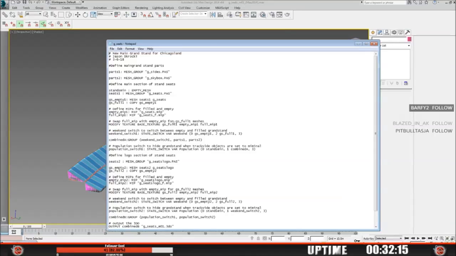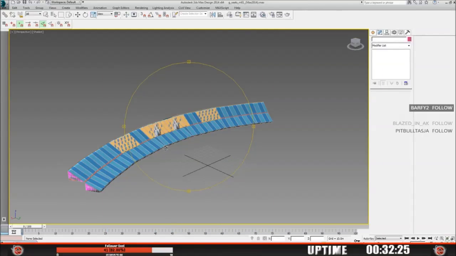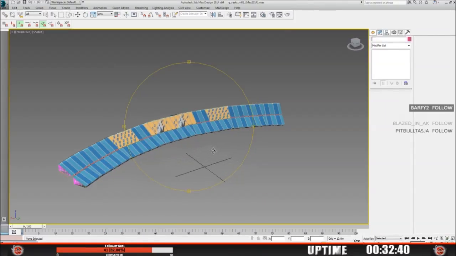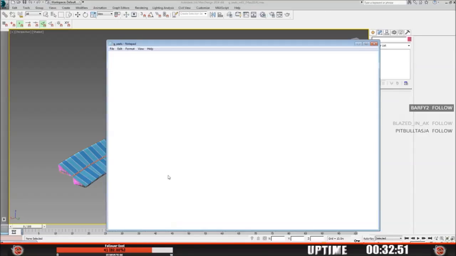That's primarily what's going on with this one here. It's defining the MIP, in this case, that shows for empty. When you're applying your textures initially to a model that does switch out textures, you can define that however you wish. You can go the other way too. If you put the full and you want it to switch to empty, but primarily it's best practice to use the empty and have it switch to full, say for example, or even if you've got an aspect as far as half full, you can define those appropriately in your script.